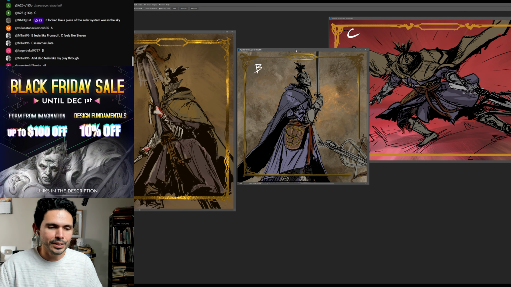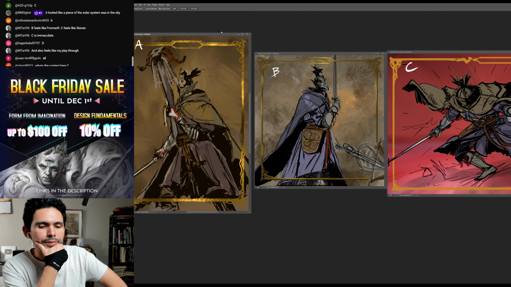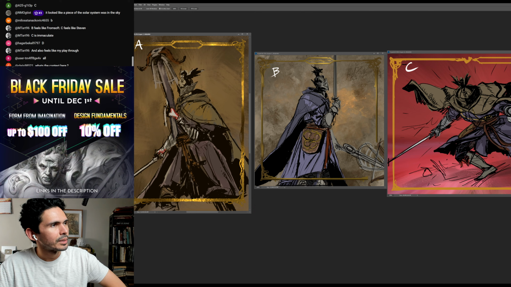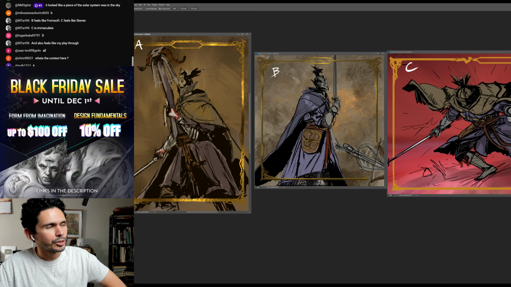I like C too. I thought A was the most straightforward. I thought it presented the character in the most straightforward way. B feels like FromSoft. Yeah, I see what you're saying. I liked B fine. Whoops, I forgot that you can't see everything. I gotta smoosh these more. I forgot that you can't see my whole screen.